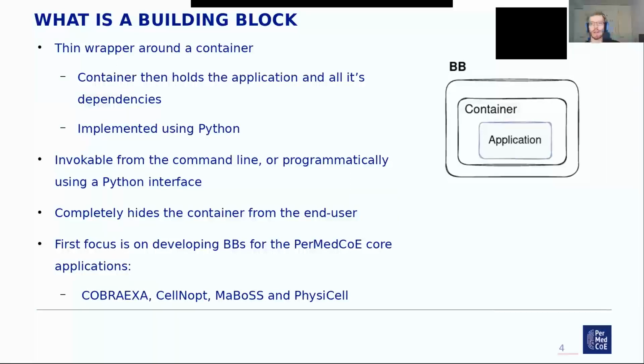And currently, as the first step, we'll be developing building blocks for the PerMedCoE core applications. So Cobra Exa, Selenopt, Mabos, and Physicell, and this will spawn probably a couple of building blocks at least per application.